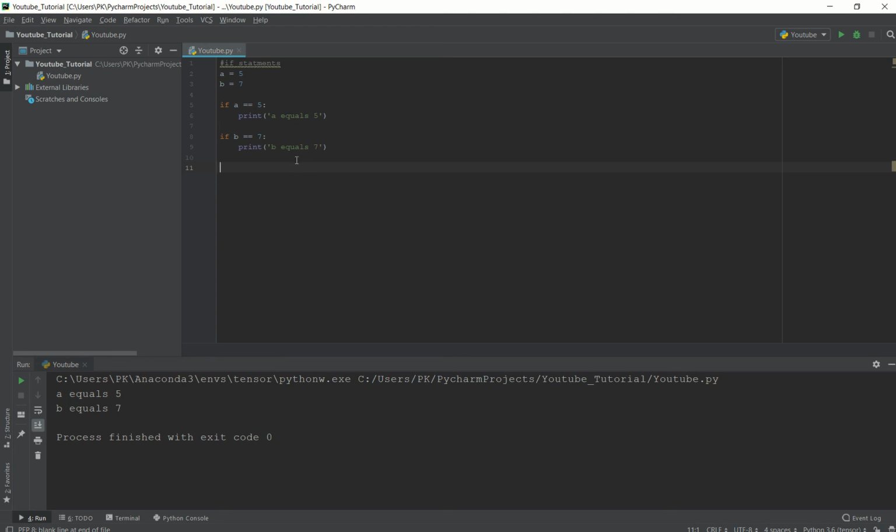Anyways, what else is there? So and, or. Let's say you want to test for two conditions, or test if two conditions are true at the same time, or test if one is true out of two. So here's what I mean by that. If a equals 5 and b equals 7, see, it's really nice that Python reads out like English, so it's really easy to explain. This is doing exactly what you'd expect it to do. If a equals 5 and b equals 7, then print true.